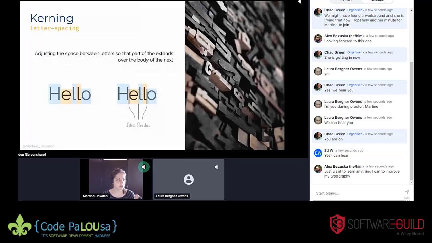The other thing we can do is kerning, which is letter spacing. Generally speaking, in kerning, when we're dealing with typography, so the actual metal physical piece, we can adjust one letter at a time. When we're dealing with paper and print, we can adjust, again, one letter at a time. However, when we're dealing with the web, we don't have that option yet. We can only say, I'm going to go ahead and group all of them and change the kerning for all of them. So I'm going to scrunch it or I'm going to space it out, however the case might be.